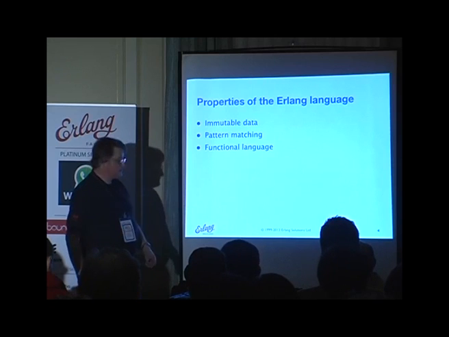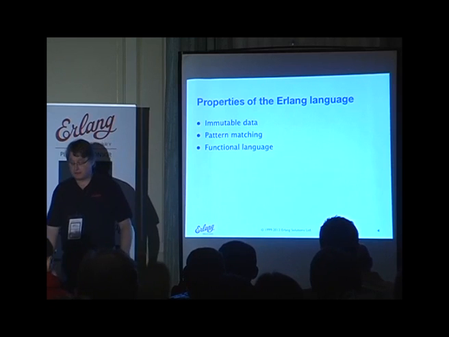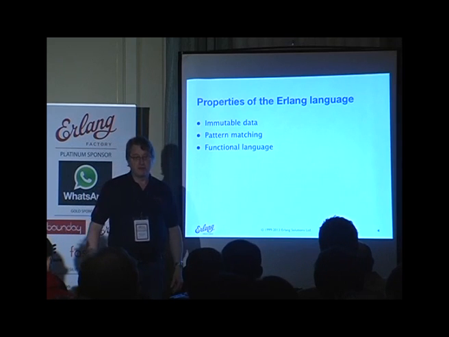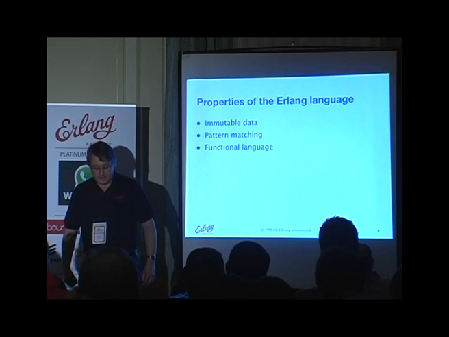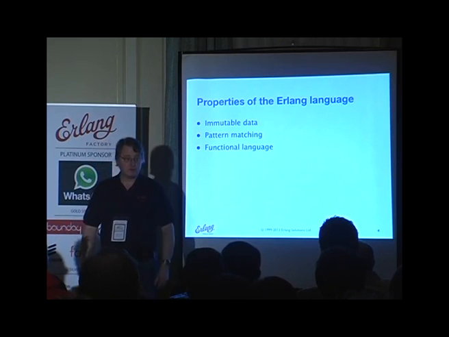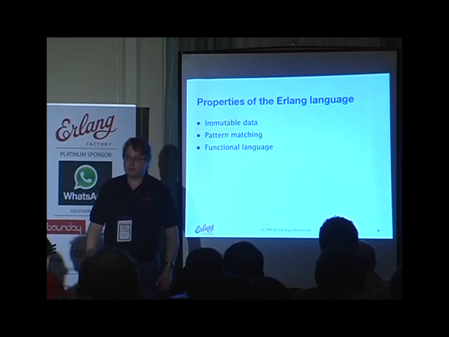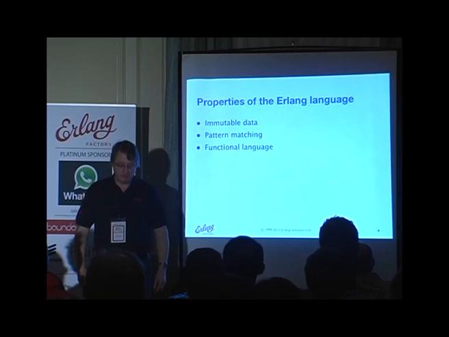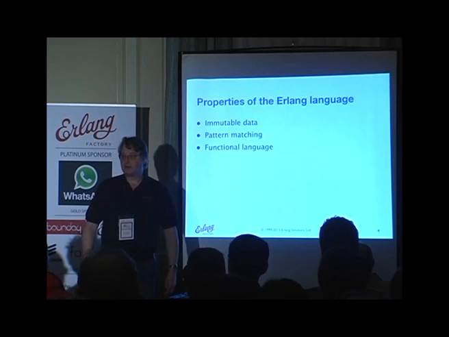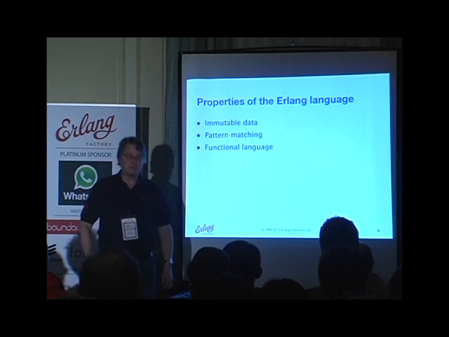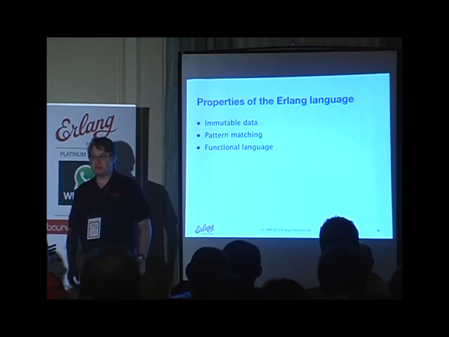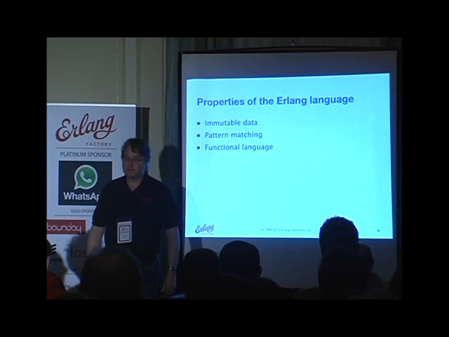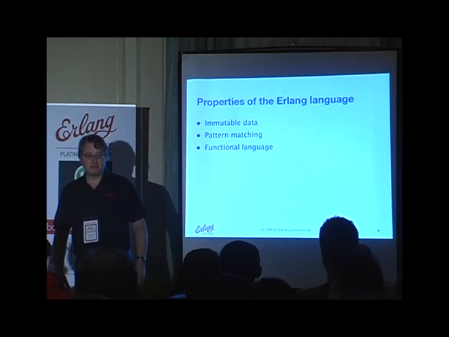None of these are especially specific to Erlang, quite general type of things. So in common, you'll find them in other languages as well. So yes, there's immutable data. And if the beam can support immutable data properly, that's fine. It makes it more efficient. We have pattern matching. And if you look through Erlang, pattern matching is ubiquitous. So to make efficient code, there should be good support for doing pattern matching in the machine. And it's a functional language, which means we call functions all the time, so function calls should be relatively efficient.